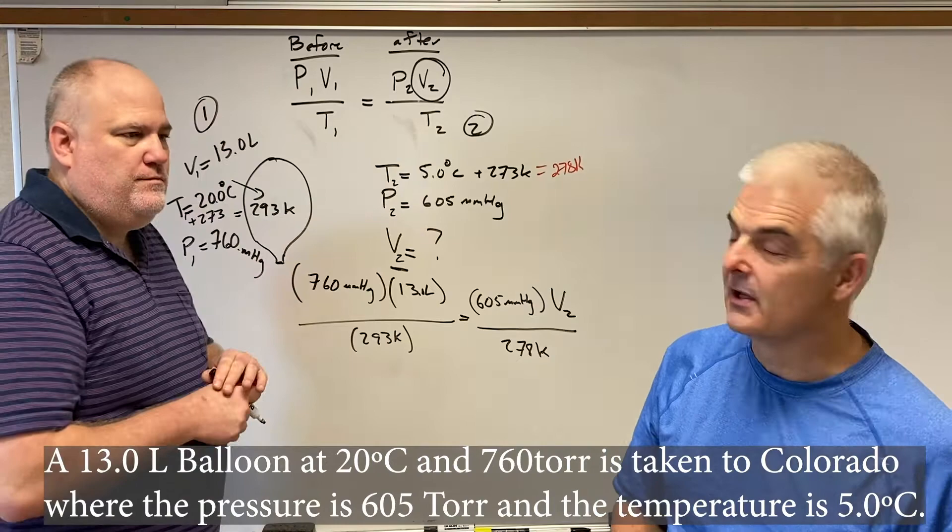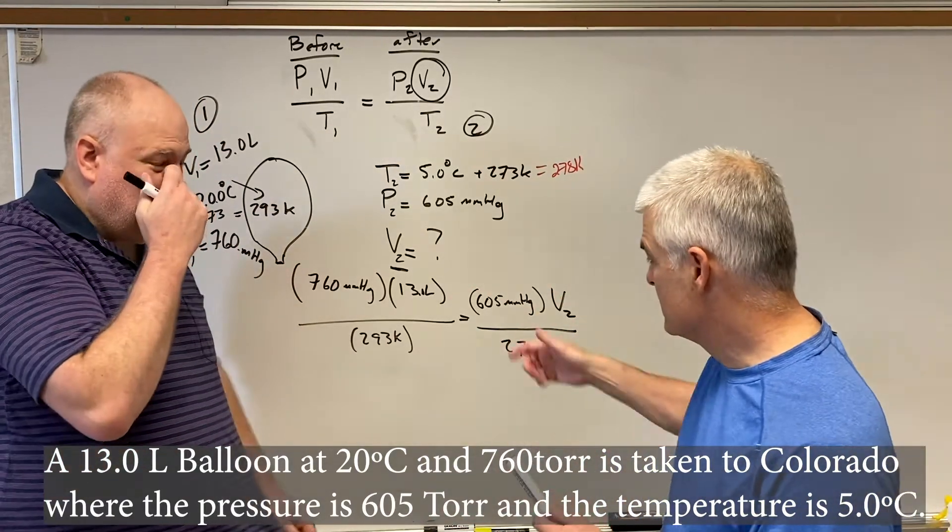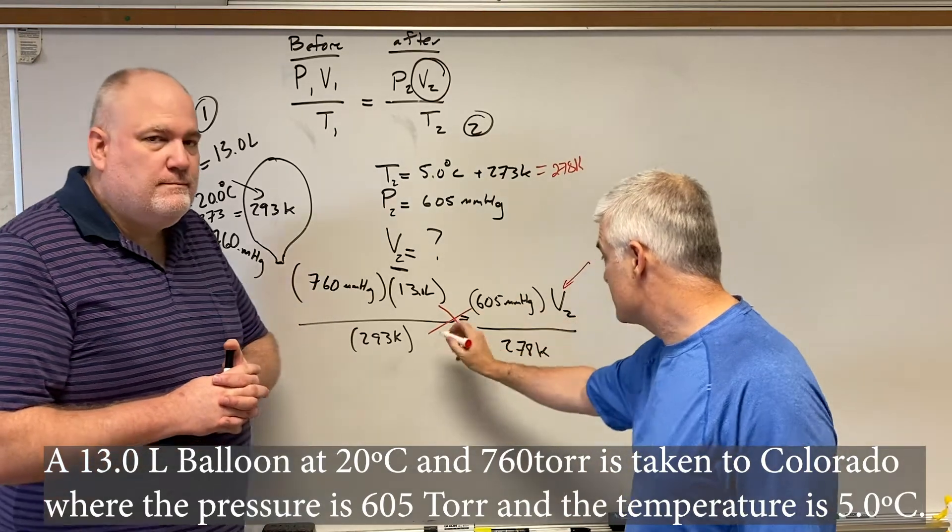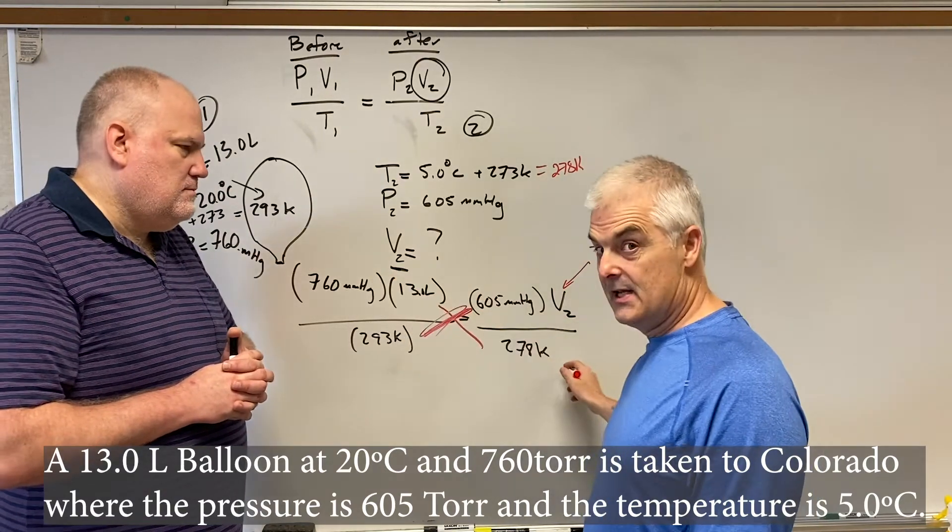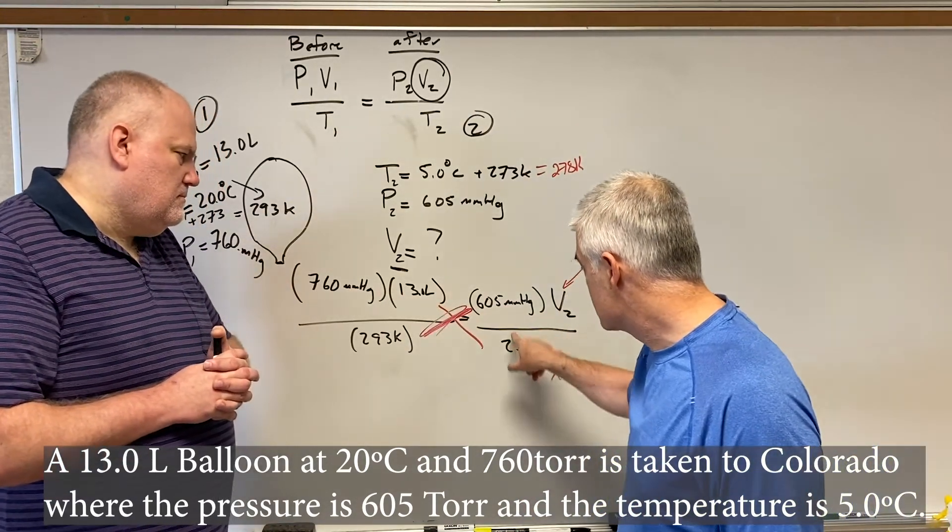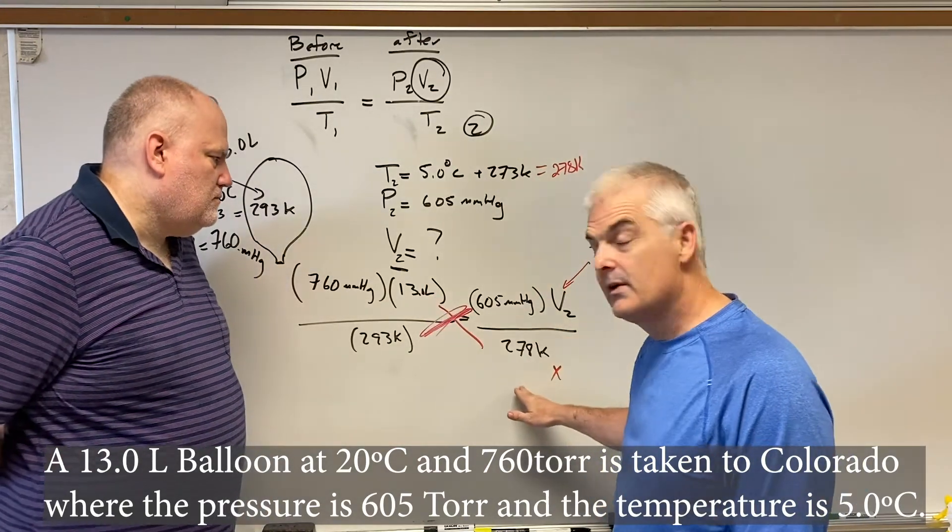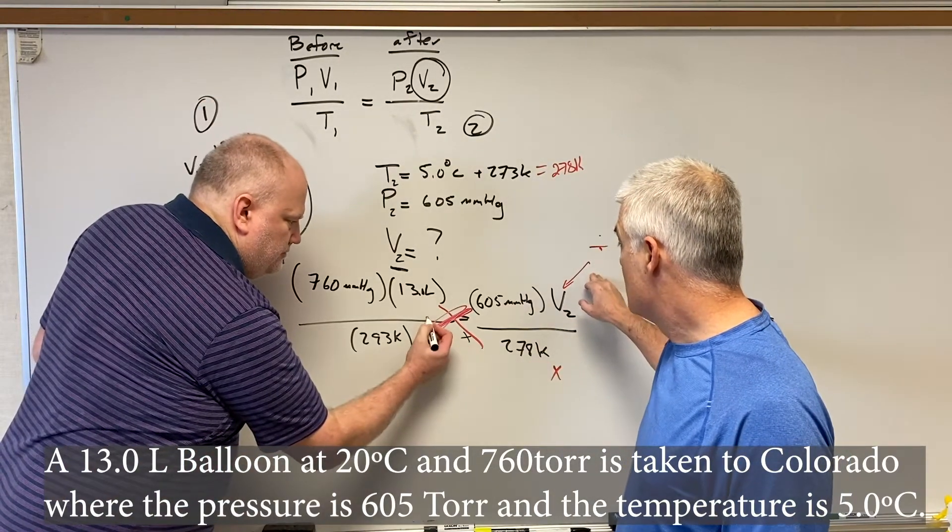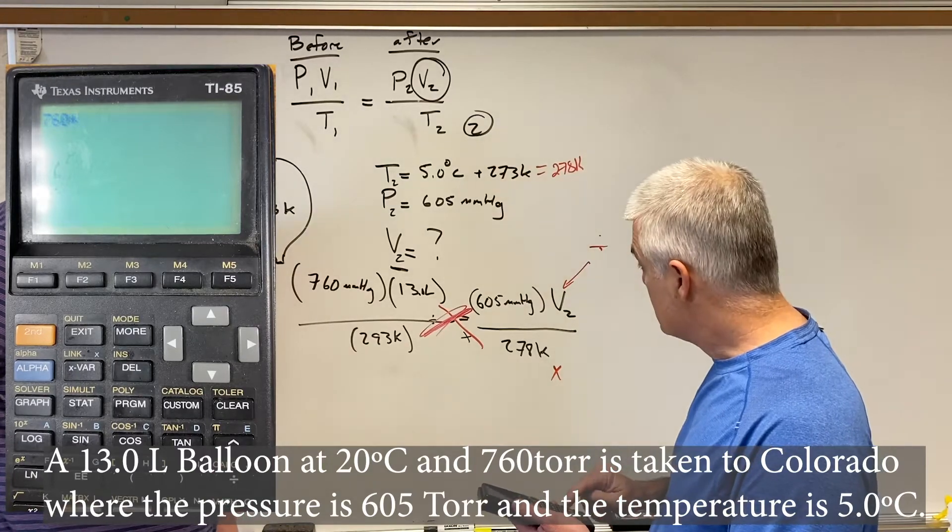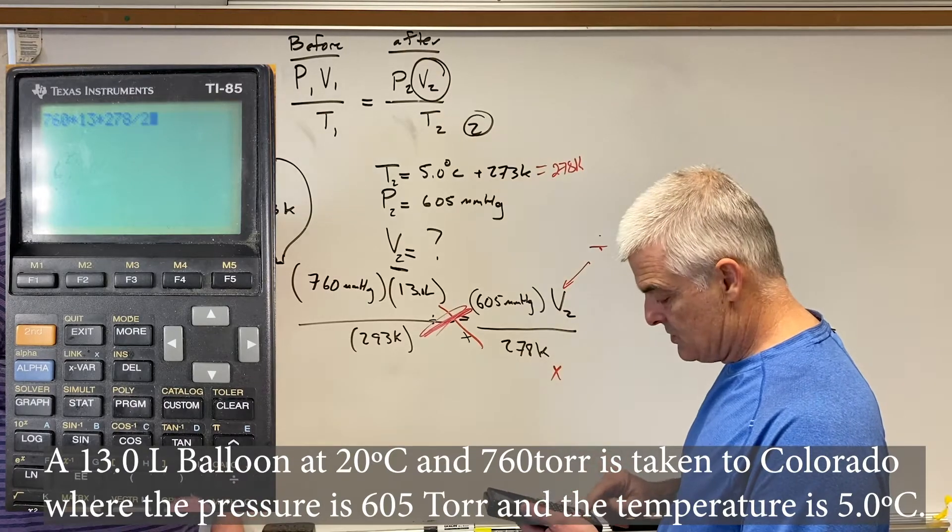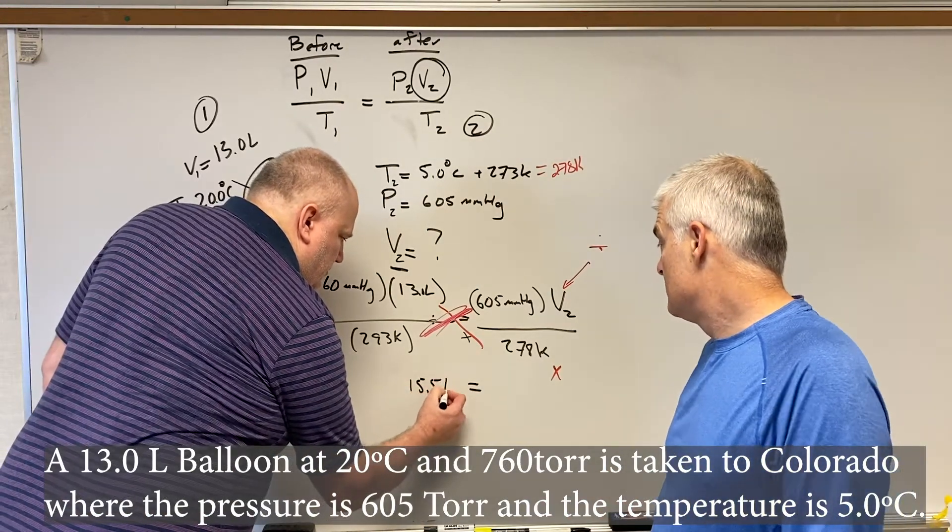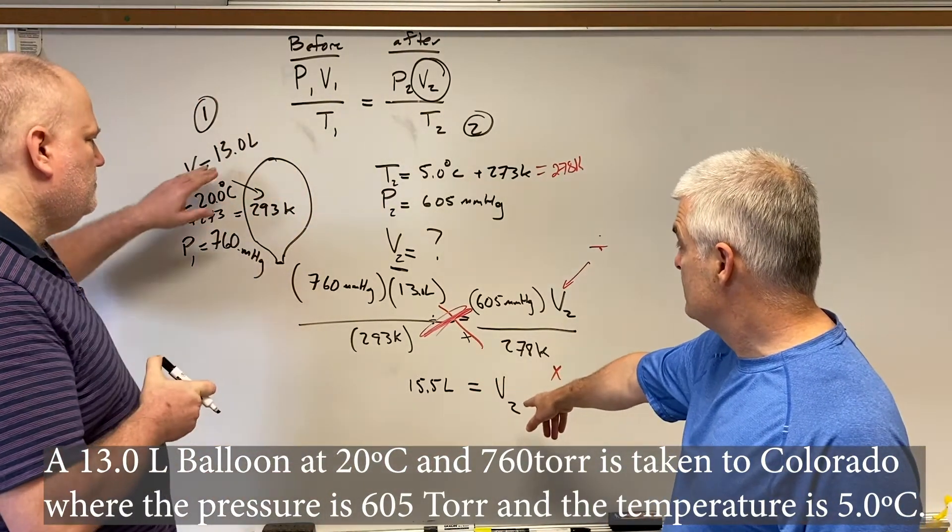Now let me give you a shortcut, guys, that I think will make your life crazy easy. So you know that when you've got a big set of numbers and you've got a variable that there's this thing called cross multiplication. Here's the deal. The one that contains the variable, the cross that contains the variable, which is this cross right here, you divide. The ones that do not contain the variable, you times. So on my calculator, what you're going to do is this times this times this, divided by this, divided by this, gives me V2. So it's multiply with the ones with no variable, divide with the ones with the variable. You always start with the multiplication one first. So as you can see on the calculator, I've got 760 times 13 times 278 divided by 293 divided by 605, and I come up with 15.5 liters.